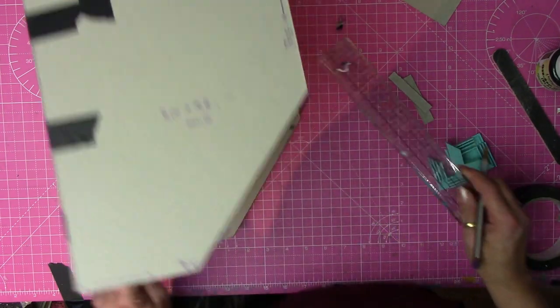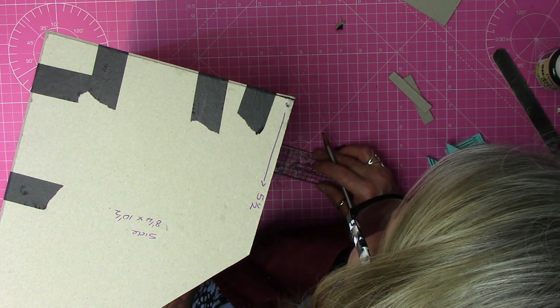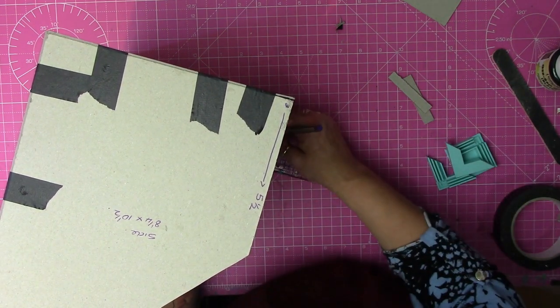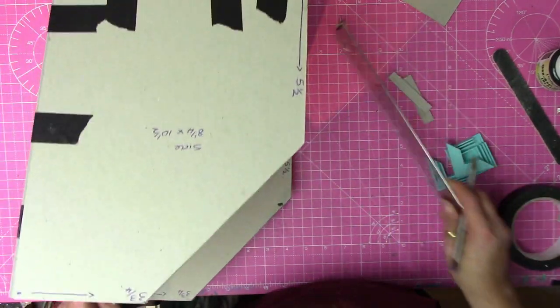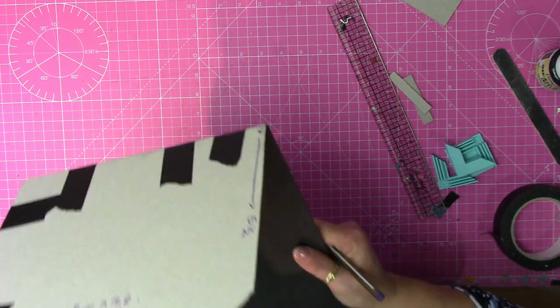Okay. So what I've done is put my two dots, one there and one there. I'm just going to draw a line in between those two dots to get them in place. So I'm going to come all the way to the end. So there I've drawn my line. Don't worry about that at the bottom, because that's just pushing that in.